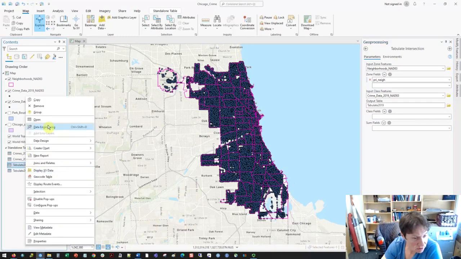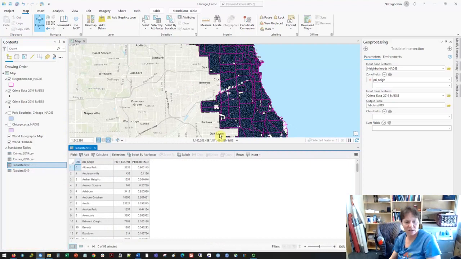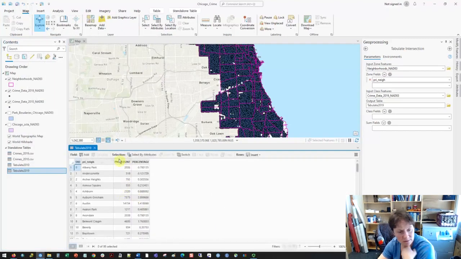We'll take a look at one of those, right click and go to open. You can see the name of the neighborhoods and then the total number of crimes in 2010 that had occurred. We have one of those for 2019. Open. You can see number of crimes, name of the neighborhood.